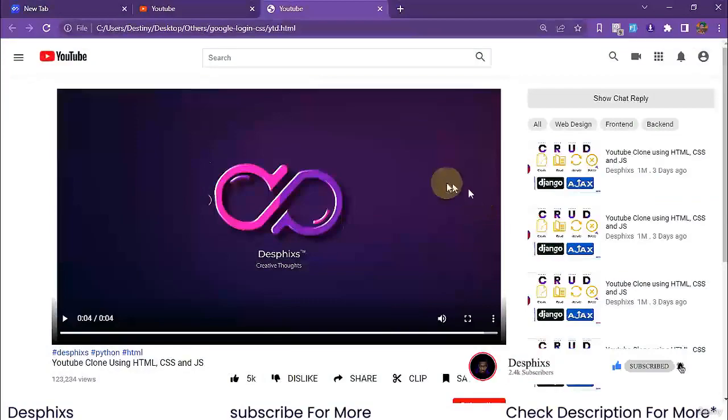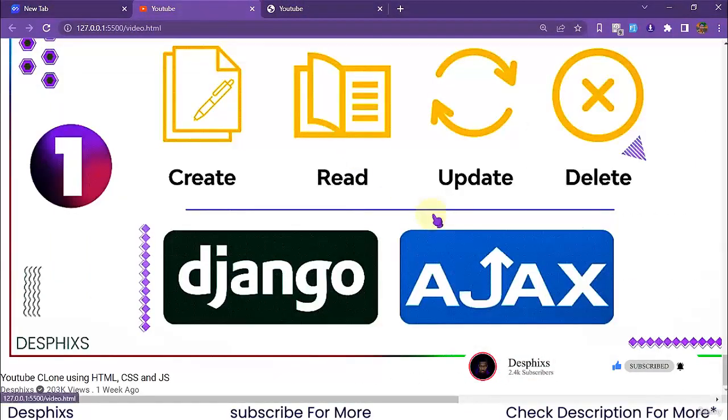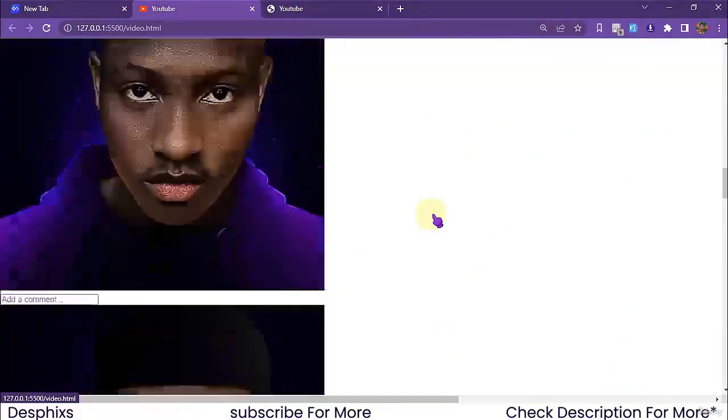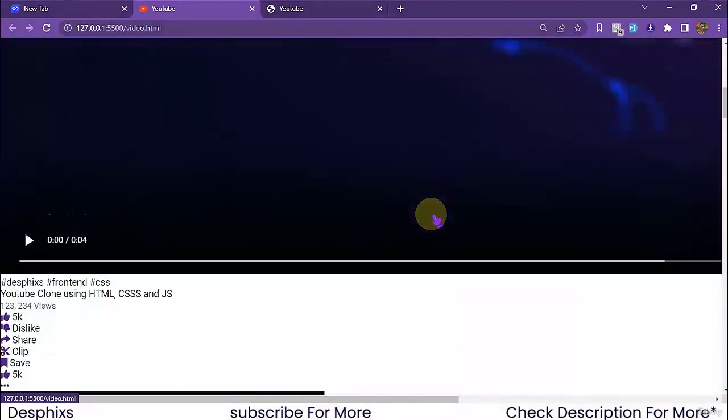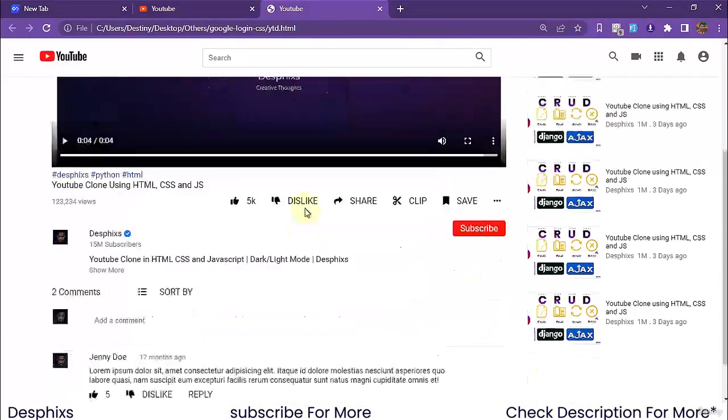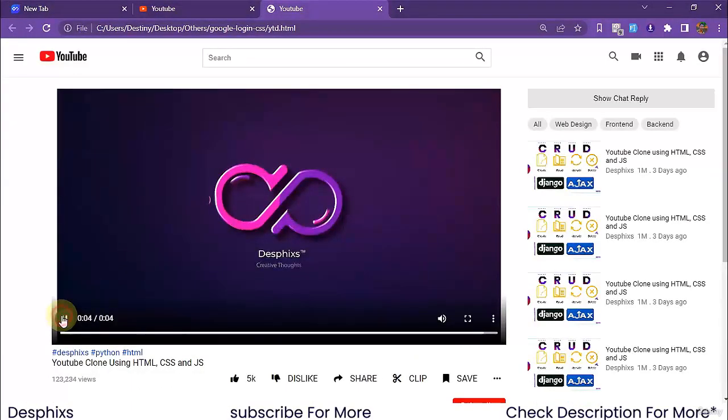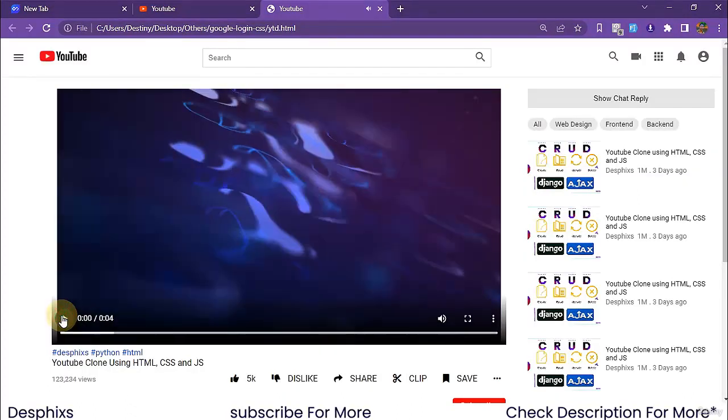So this is what we're going to be building over here. In the last one, we went ahead and did this ugly looking thing over here, but that was just the structure. So in this one, we're going to go ahead and make it look really nice using CSS. Okay, and in order to do that without wasting any more time, we should go ahead and get started.